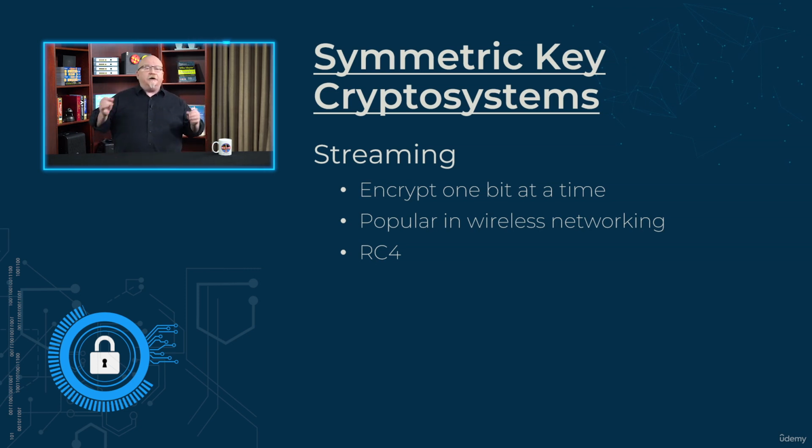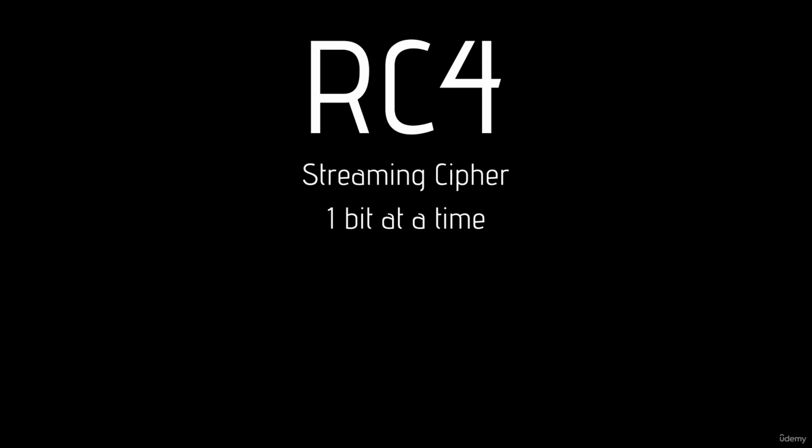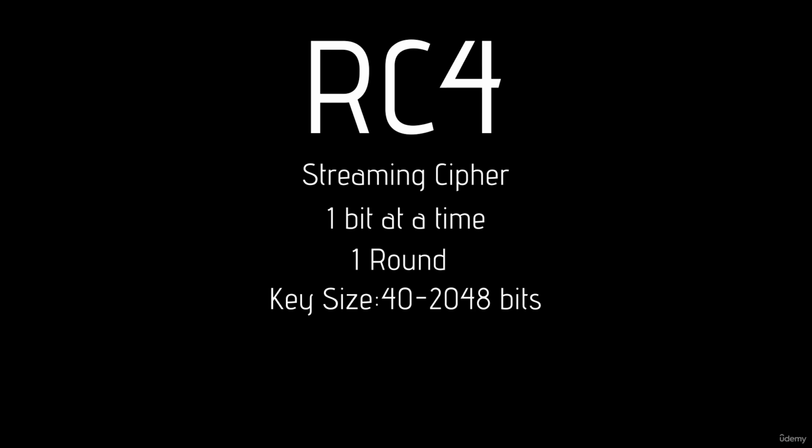Let's go ahead and take a quick peek at the numbers behind RC4. So, RC4 is a streaming type of encryption. It really doesn't use block sizes, it's 1 bit at a time, and because it only gets to see that bit once, there's only 1 round when you're using that streaming encryption. And the key size, and this is often the case, if you don't have a lot of rounds, you often want to use really big keys. So the key size can be as small as 40 bits and can go up to 2048 bits.